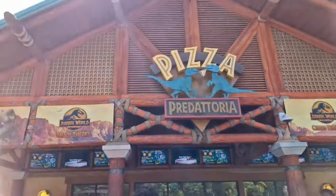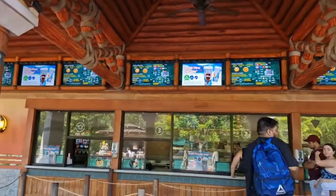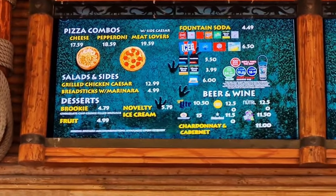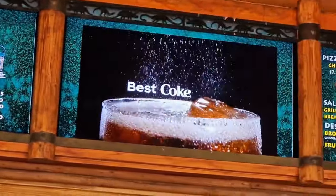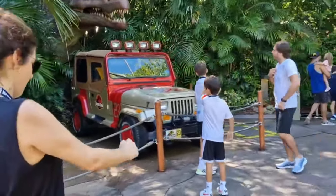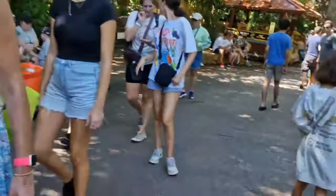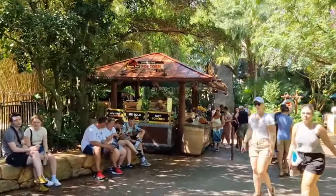There's Pizza Predatoria - another food spot with a little seating area. They do pizza, salads, sides, a Caesar salad, and a brookie. They also sell the freestyle cups here. Once you've got one, you pay less the next day for a refill - if you paid $20 for the cup, the next day you might only pay $10 or $11 to reuse it. So if you're going for more than one day it's worth buying on the first day.